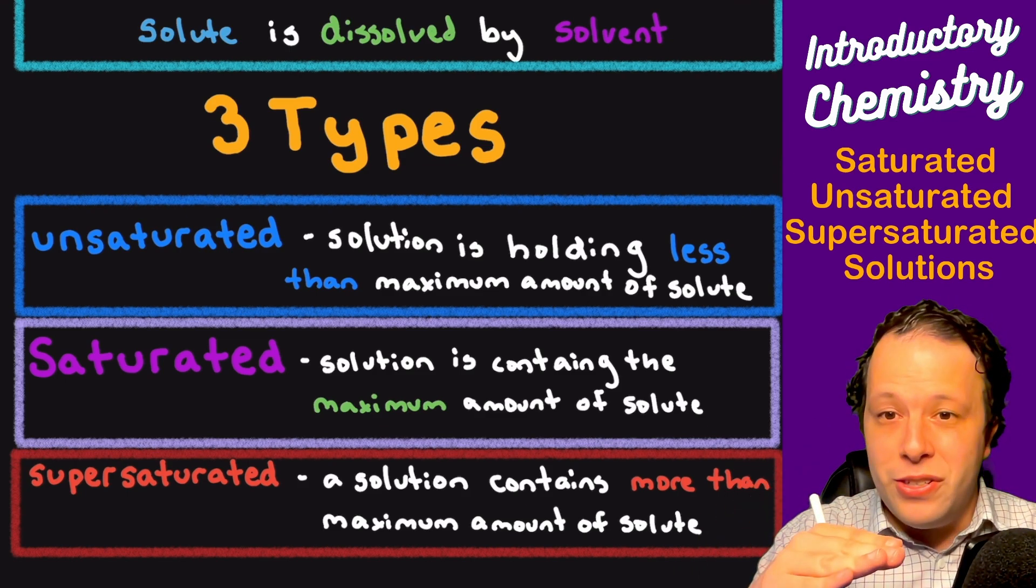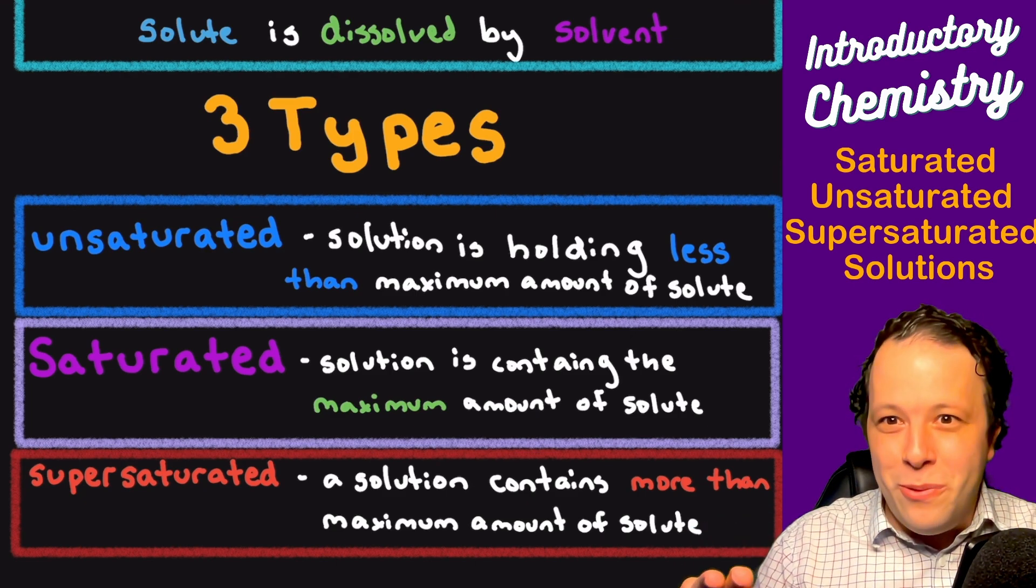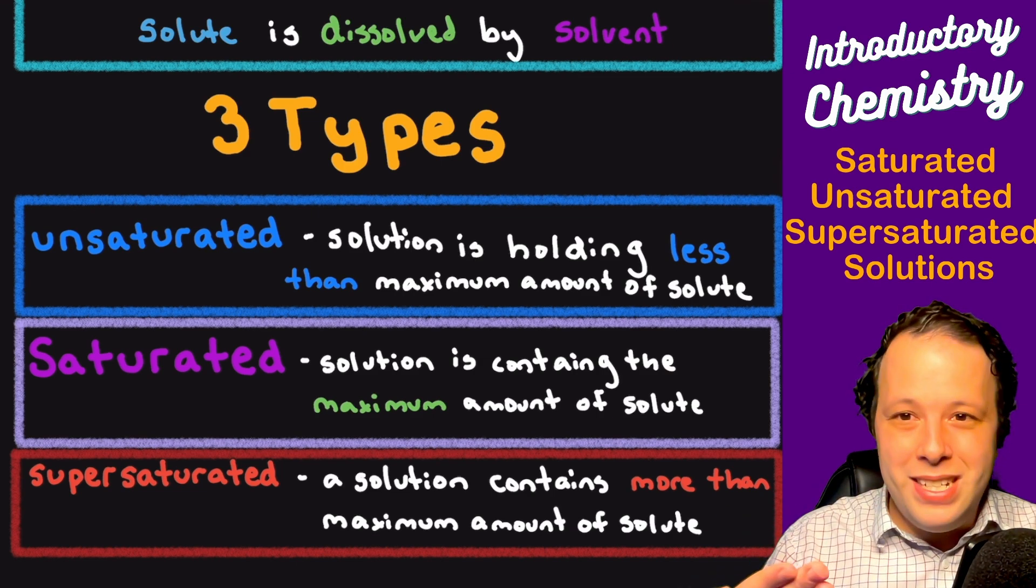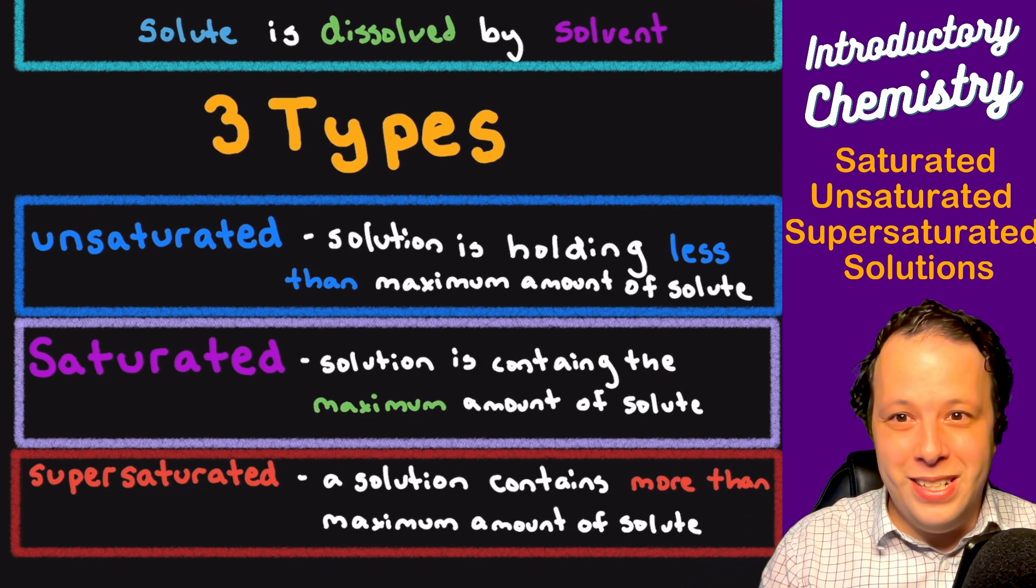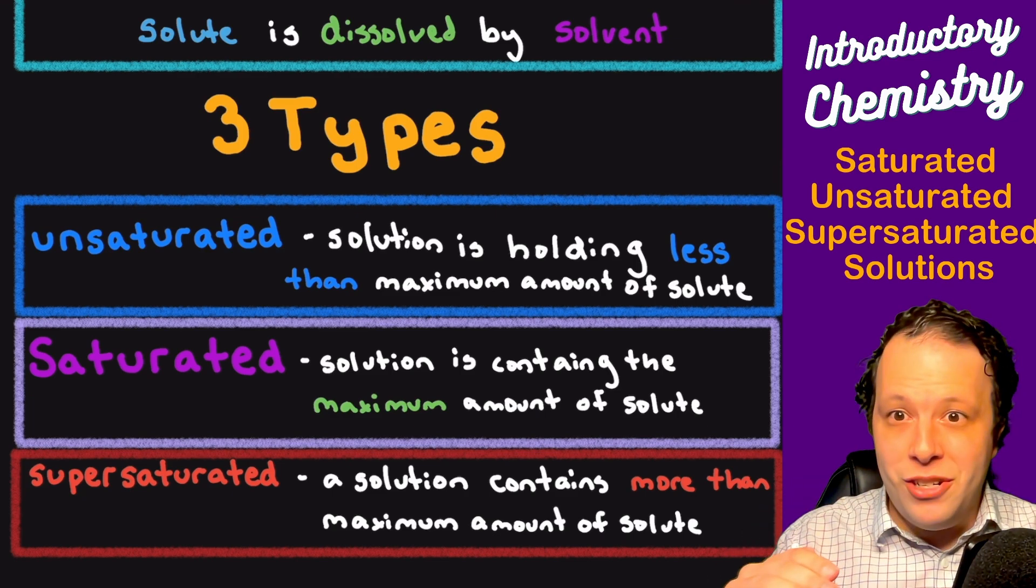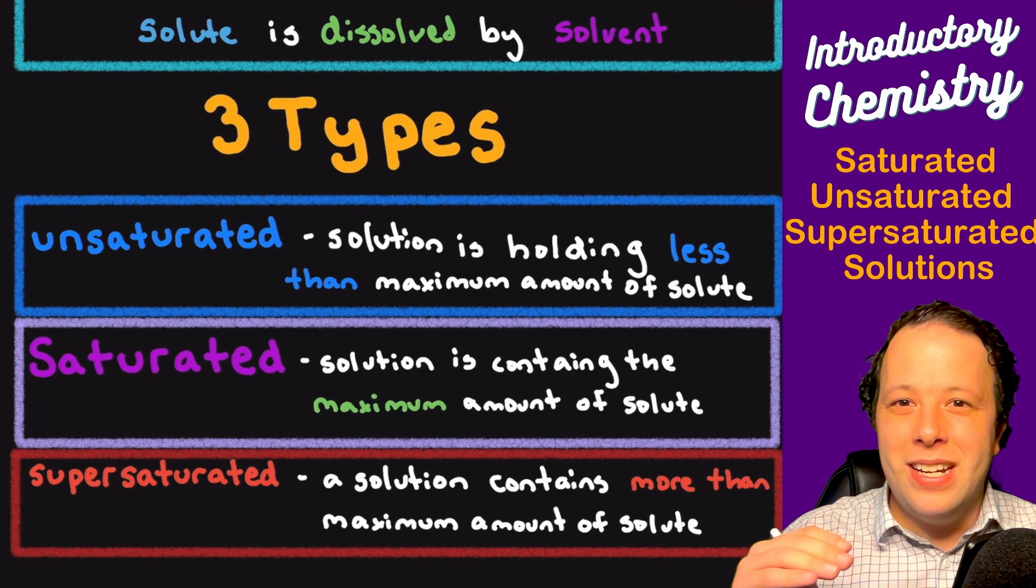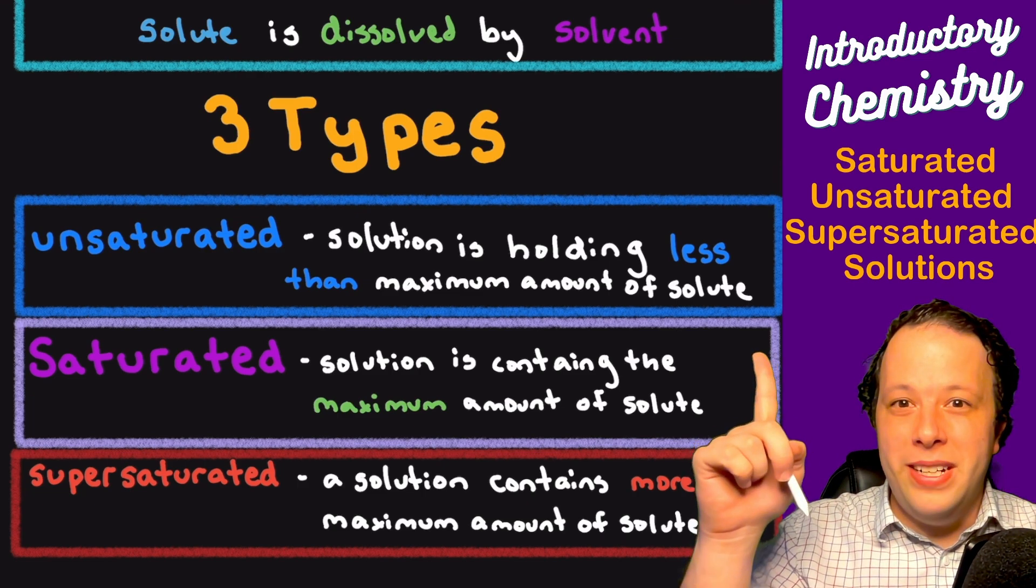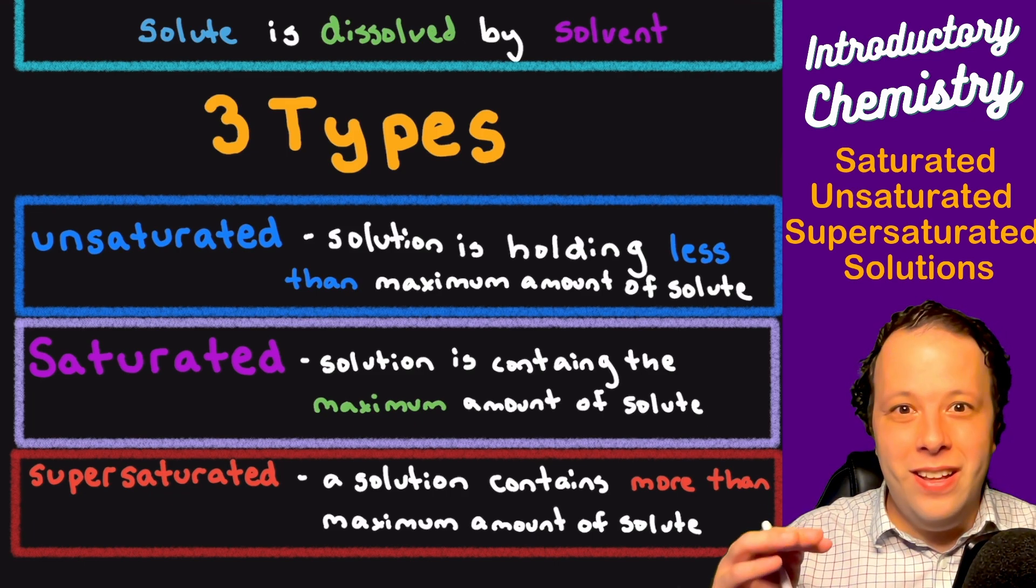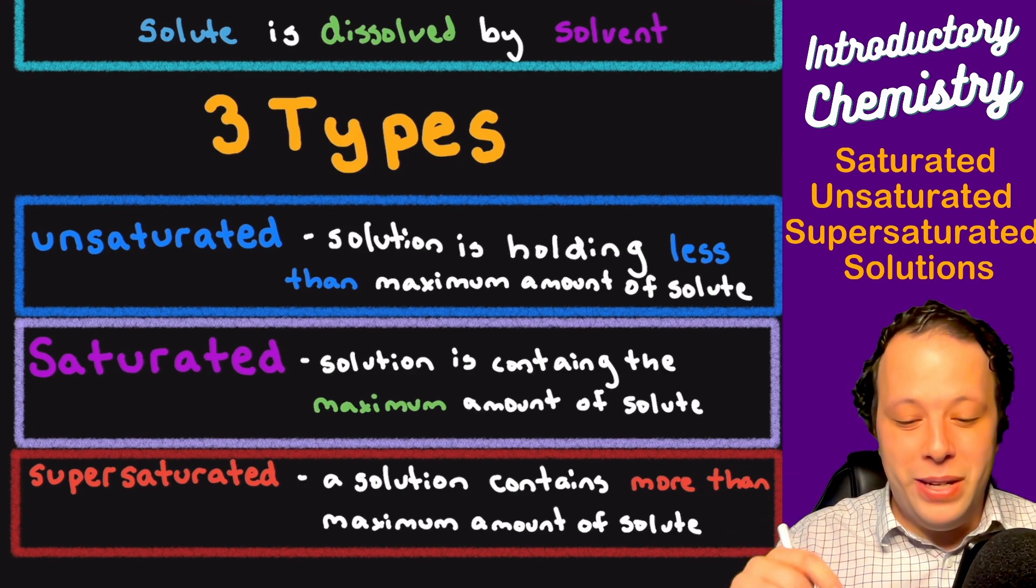It's all about what is the limit that water can dissolve that solute, because water molecules are surrounding the ions. There's only so many water molecules available to surround all these molecules. So unsaturated means there's more to be dissolved. Saturated is when you reach the maximum threshold for the solute to be dissolved. Unsaturated is like not sweet enough. Saturated is just right. This is the Goldilocks situation, right where you want it to be.